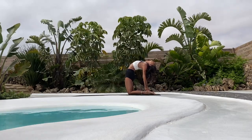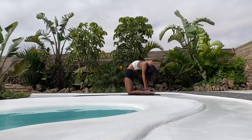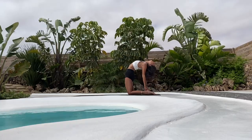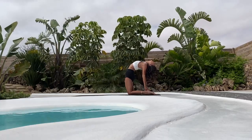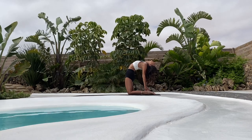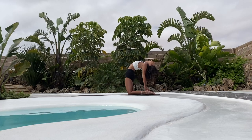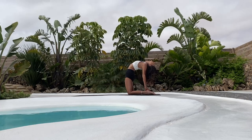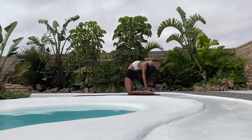Deep breath in. Deep breath out. Relax the jaw. Relax the eyebrows. Keep on opening the heart space towards the sky and slightly push the hips forward. Deep breath in. And breathe out. Last one, inhale. Feel the joy. That's something you want to do every day.